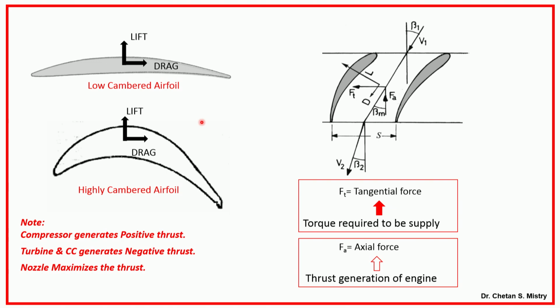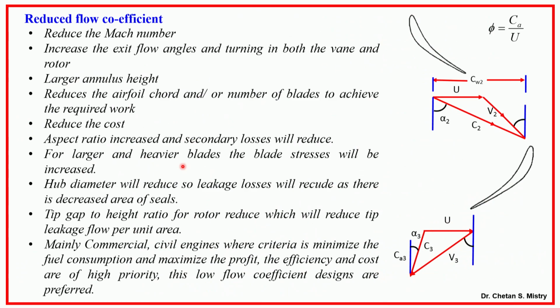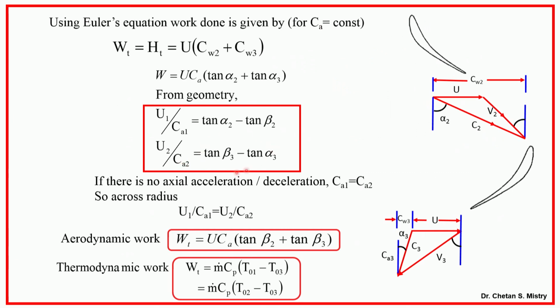Now, when I am talking in terms of a turbine, what is happening? We are doing expansion work, that means my exit pressure is lower. We can say we are in a favorable pressure gradient. In a compressor, we are working under adverse pressure gradient. Here, we are working under favorable pressure gradient. Under favorable pressure gradient, the chances of flow separation are less, and that is the reason why the turbine is provided with highly cambered blades. Okay.